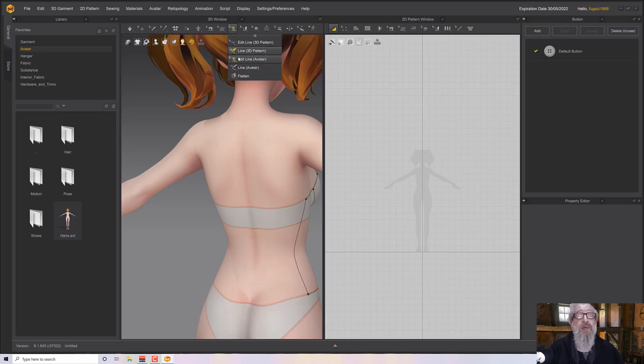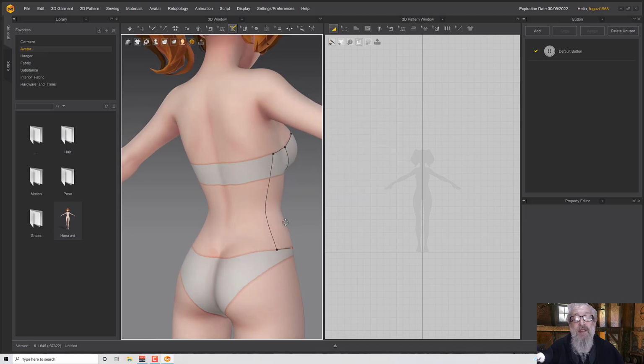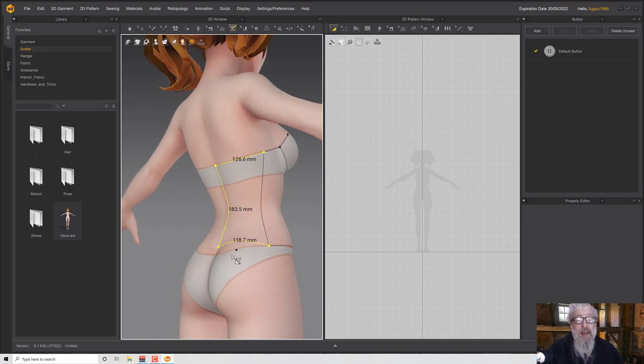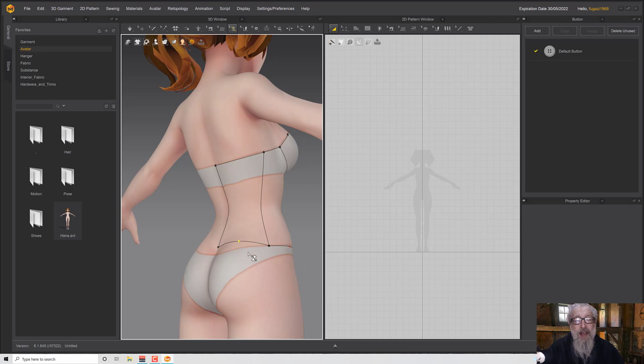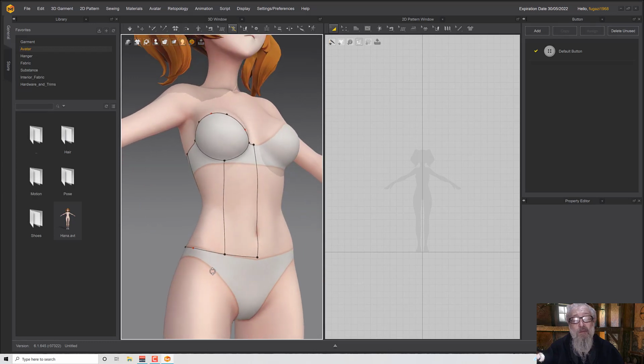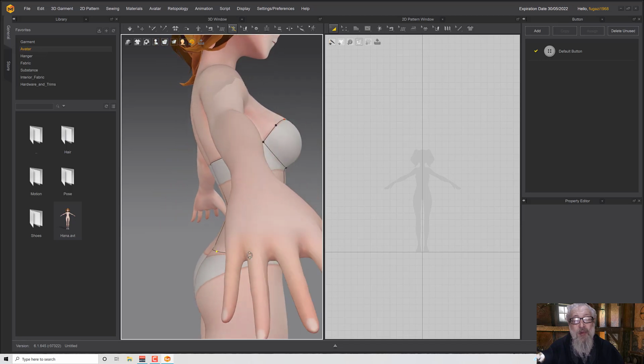Whoops, I'm in the wrong tool. There we go. We want the line avatar. I'll start at the back middle, come down to about there and across. Whoops, that doesn't work. I'll start here instead. There we go, and then up the back and then back there. And of course this is now a little bit too weird, so we'll edit line, select the line, right click, add a curve point. I'm just going to bring that down a little bit. There we go. Otherwise not too bad. I'll bring that down a teeny bit more.